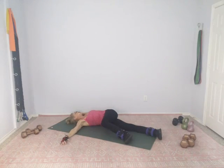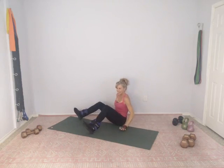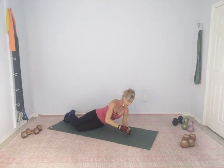We're gonna do one more set for those inner thighs and then we will stretch it all out. Good, and then return back to the front. Push yourself up. And let's just swing those legs back around to the other side. Let's go. Right leg, last set.